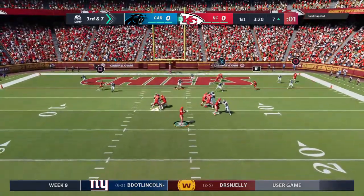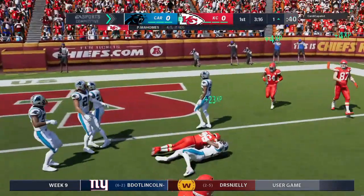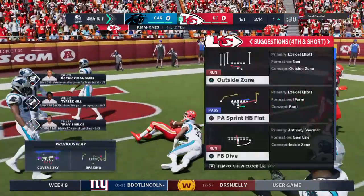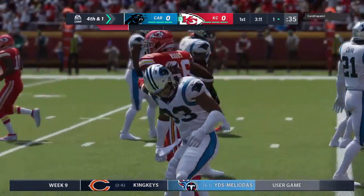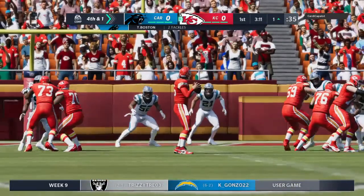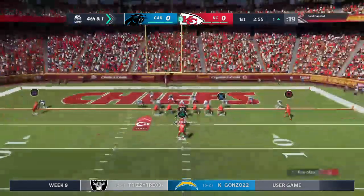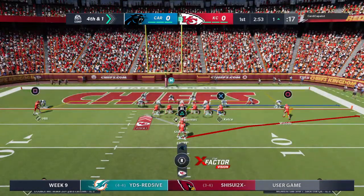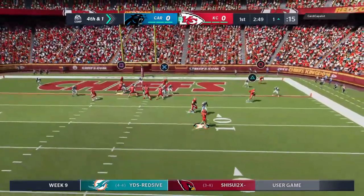Snap coming at 1, and it's Mahomes. This is caught. Well, this is going to depend on the spot, but it's not a very generous one. He looks to be about a yard or so short. The completion good for only 6, and that'll bring up 4th down and 1. And no move to get the offense off the field. They'll stay put on 4th and 1. They'll go for it. It's Mahomes.